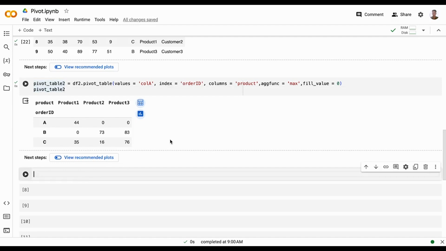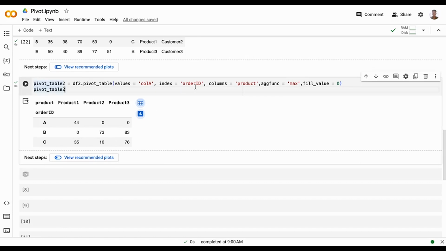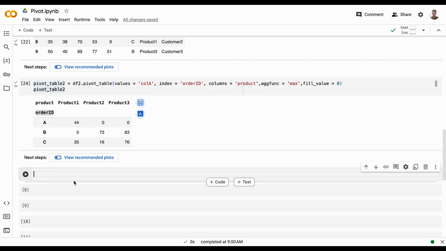So now let's create one more pivot table in which we will use multi-level indexing. So here we have index order ID, right, which has the unique entries that are present in the order ID column in our original data set. So let's create a multi-level indexing pivot table.